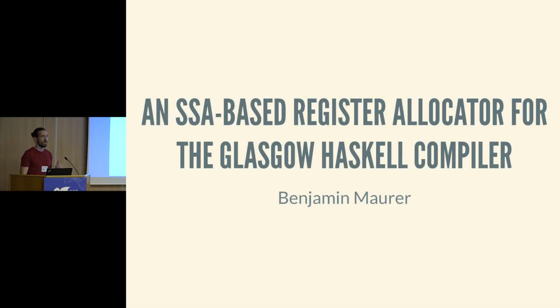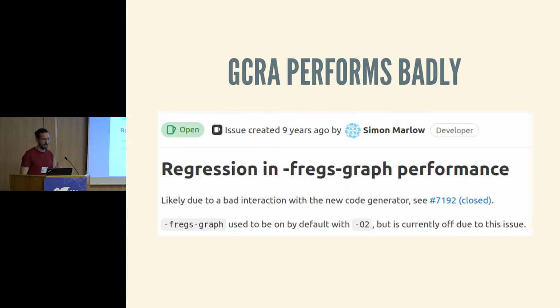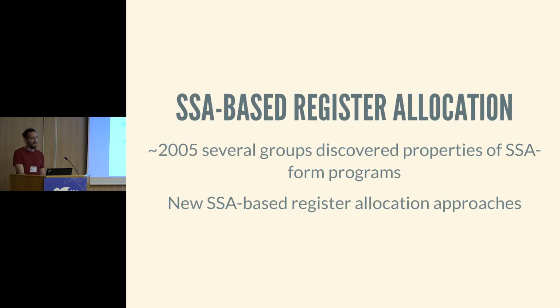I've been working a bit on some low-level stuff. Namely, you might know that NCG has two register allocators: a linear scan allocator, which is the default, and a graph coloring one, which is sort of defunct, if you will. A blog post by Andreas Klebinger made me aware of that, which started me out on first trying to improve it, and then I fell down a rabbit hole and wrote a whole new allocator, which is a terrible idea. Anyway, register allocation normally happens after destruction of static single assignment form.